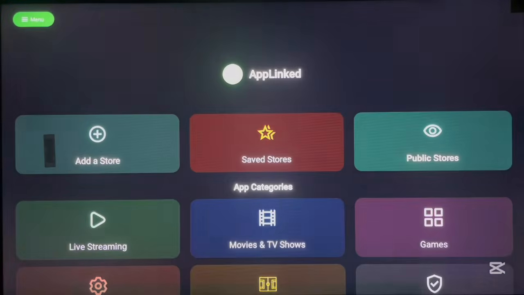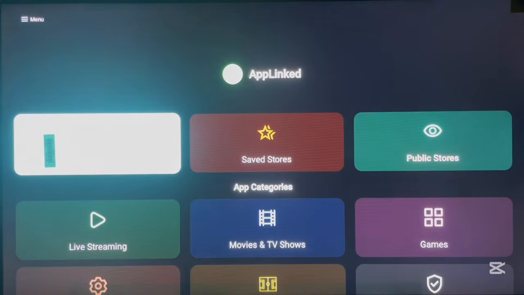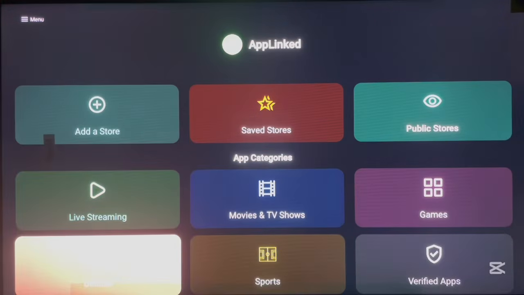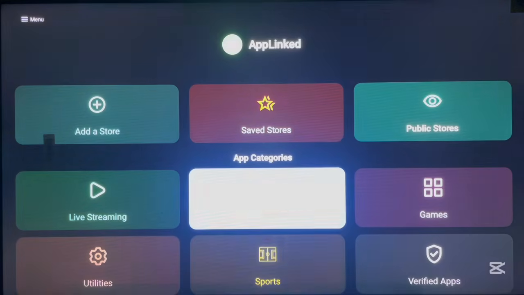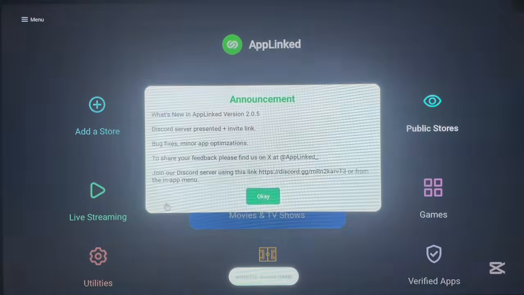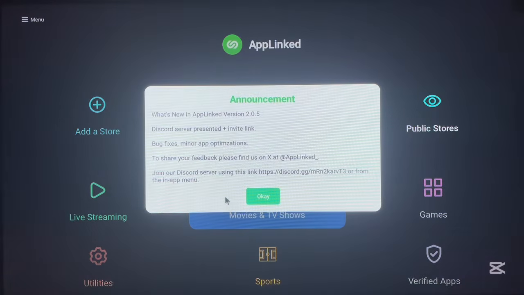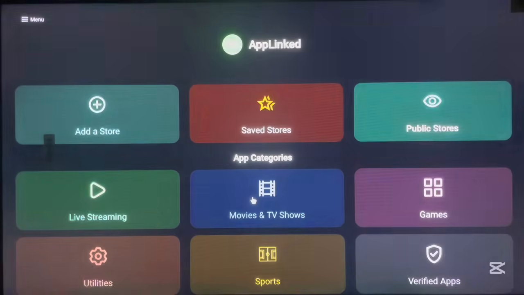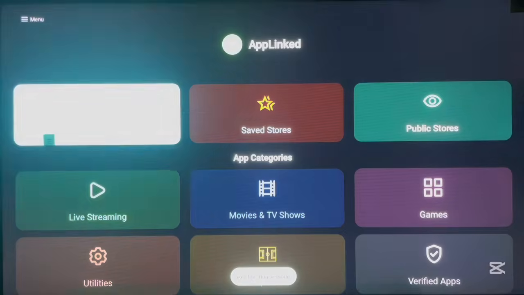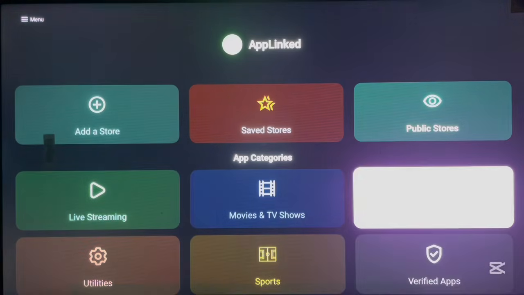And if you are someone who has been watching my videos on YouTube, you realize that AppLink is similar to OnLink, but they are not the same. So once you go over to AppLink, there are already some applications there that you can install. There are lots of them. See, there are various categories: live streaming, movies and TV shows, games. So if this pops up, all you have to do is just go over here and click OK. So as I was explaining, there are categories. They can try to install applications for all these categories have apps.